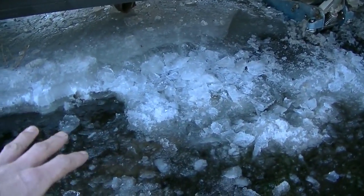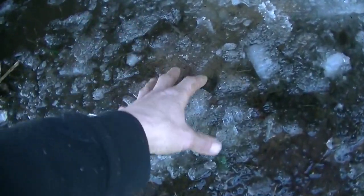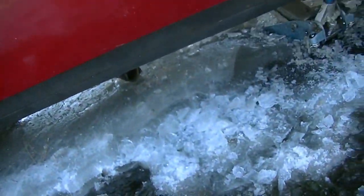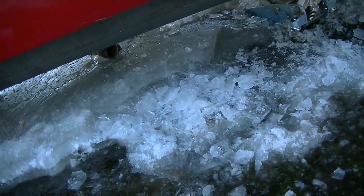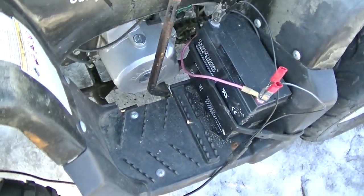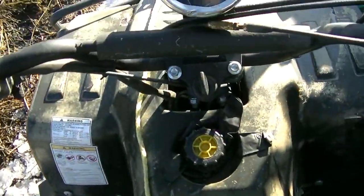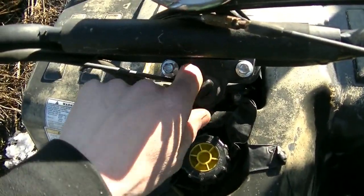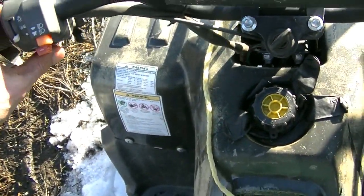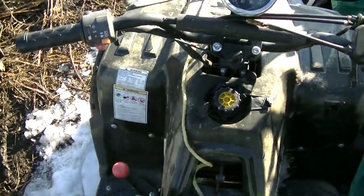I might have to get under here early in the morning when it's all ice, and right now it's like freezing cold ice water, so I wouldn't really want to lay in that, but I'll probably have to lay on the ground to put the cross member in. So this old battery was junk when I put it on there, and it's still pretty junky. More junkier than ever. And it's been sitting all day. Wonder if it'll start. First try.